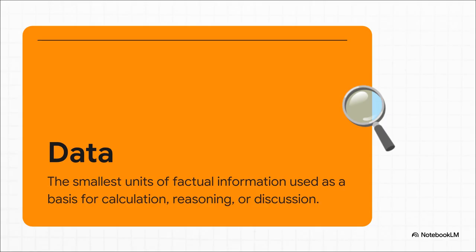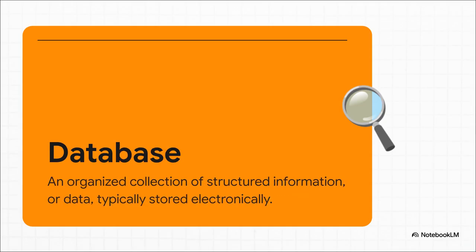Let's imagine a huge university library. A single piece of data is like one word on a page in one of those books, or maybe a student's name, or a single grade on a test. It's a fact, sure, but without any context, it doesn't really tell you much of a story. A database is what gives all that data meaning. It takes all those little individual facts and arranges them into a structured, organized collection.